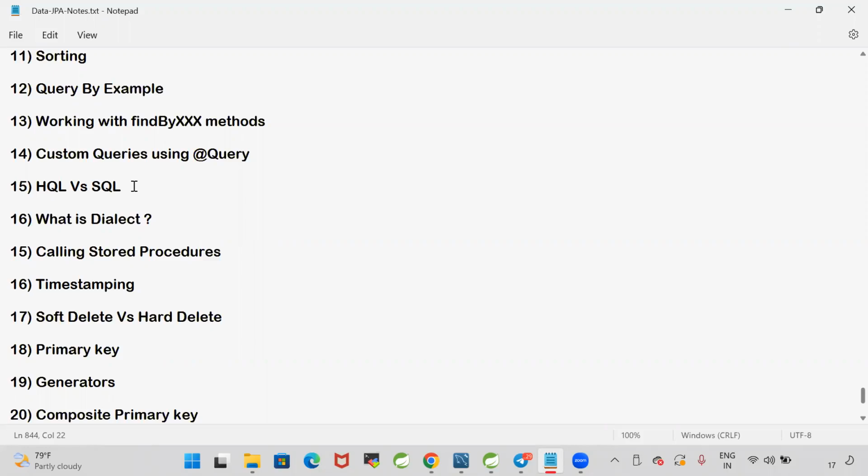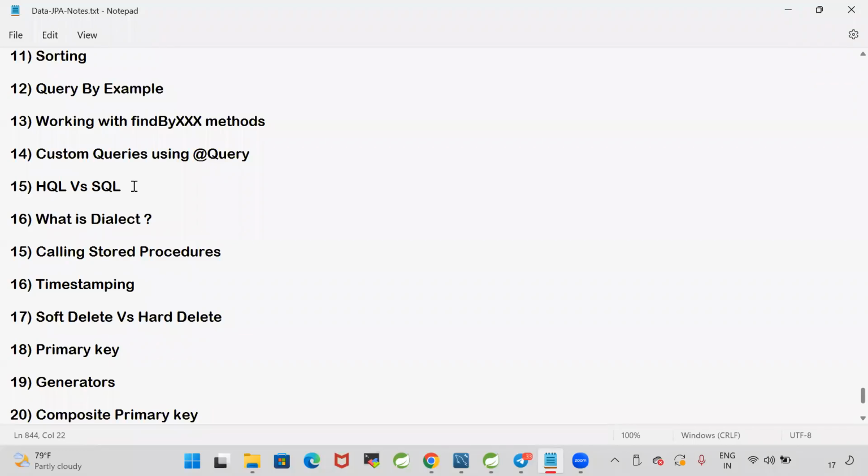After 1 month, if I check my database table, I should be able to figure out which record was inserted on which date, which record was updated, how many records were inserted in the last month, how many records were inserted today, how many records were inserted in the last year. I should be able to perform some analytics on the data. For that, this created date and updated date will play an important role.